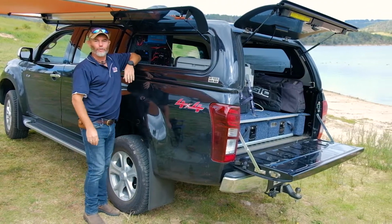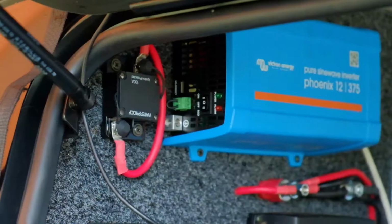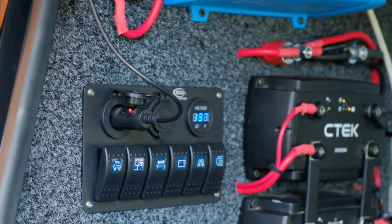Folks, check out my trick 12 volt setup. I've got battery chargers in here to keep everything topped up. I've got an inverter so I can run whatever I want while I'm out in the bush. But what I really want to show you is my Baintech 6-way switch panel.